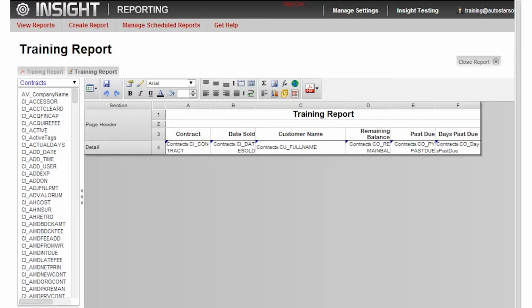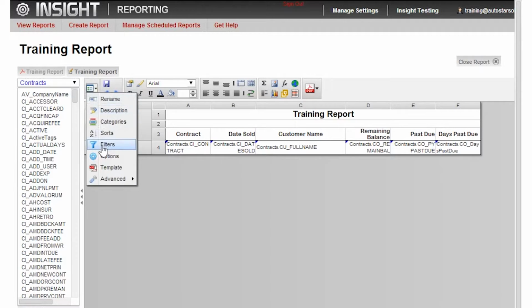Filters allow you to include and/or exclude certain information in your report each time it's run. You can set filters here in your custom version of your report, and then you can also allow others to change the filters when they run the report and need to view it. To get to the filters, go into the report options menu and select filters.